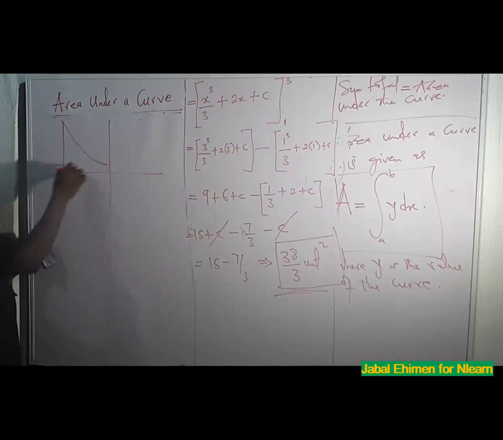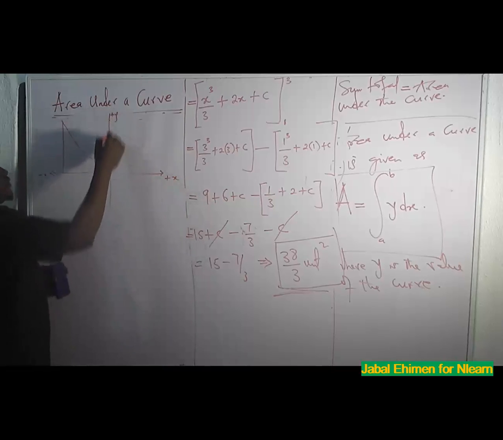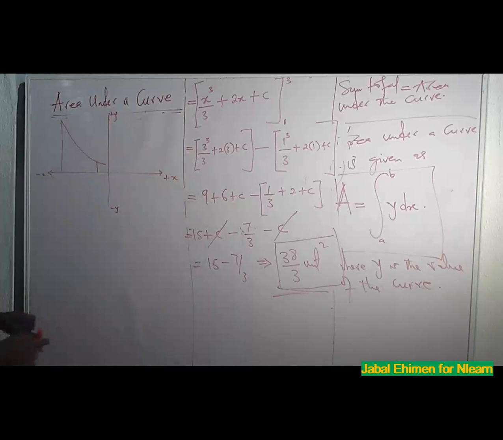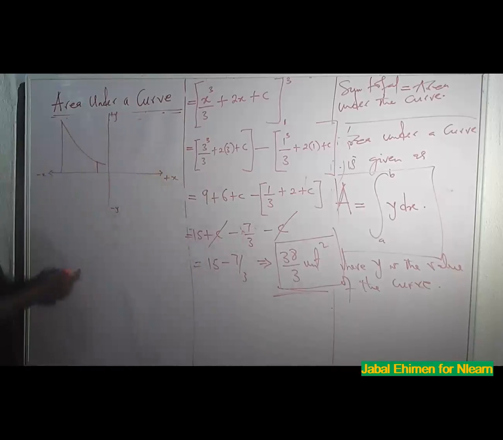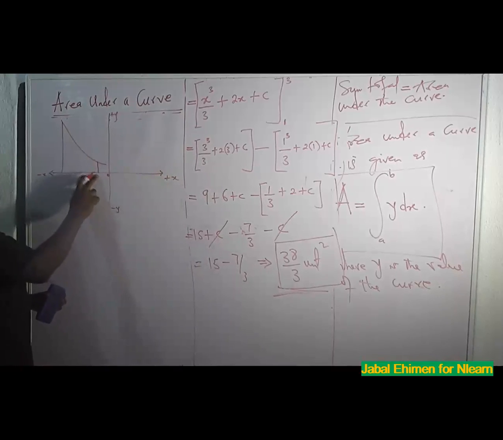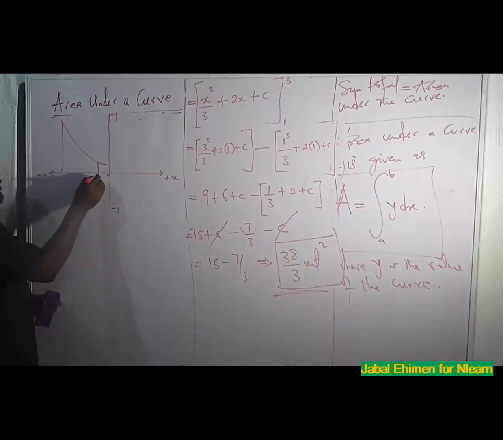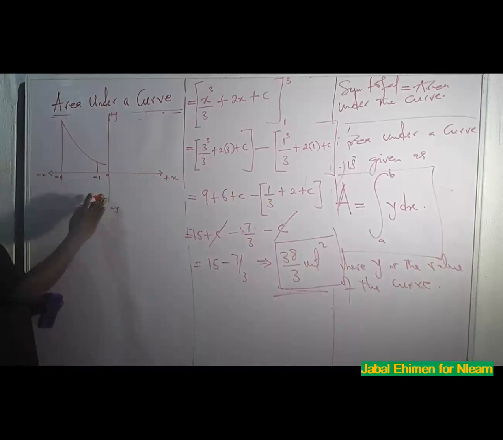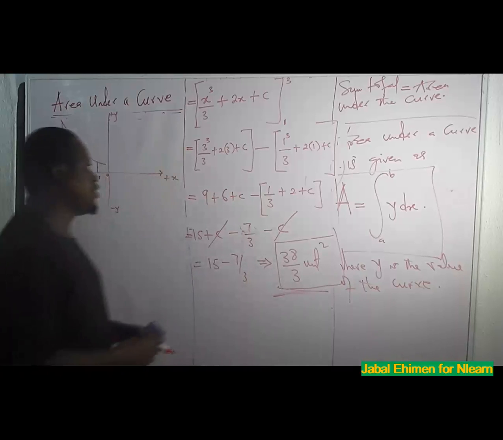This is on the negative side of the equation. Maybe here you have minus x plus x plus y minus y. Now if you're having something like this, it's possible for you to have the area under the graph partitioned in the form that this is the 0 point and this 0 is greater than that, this is greater than this. So if I'm having minus 1 here and here I'm having minus 4, if I'm having situations like this, I cannot say I'm calculating area under a curve. Let's continue with this.